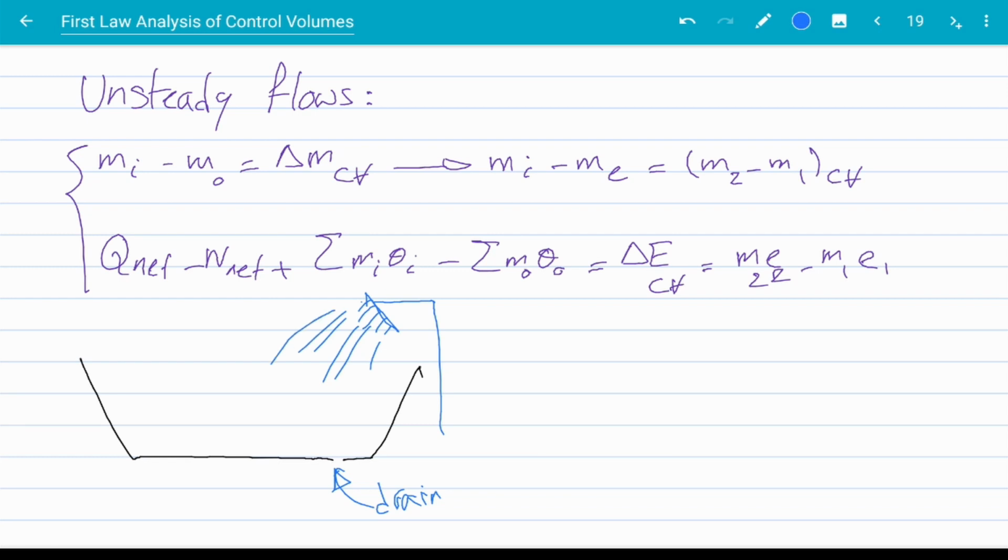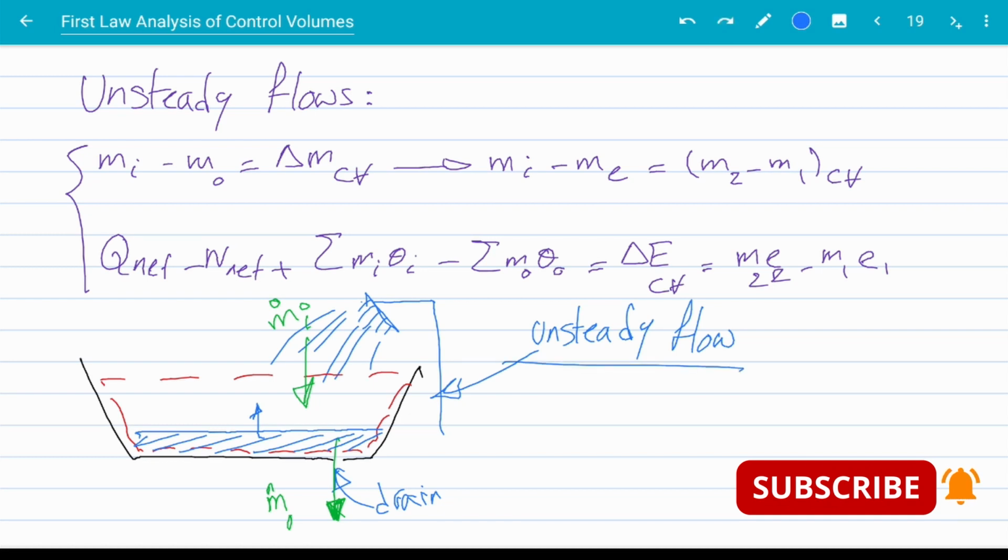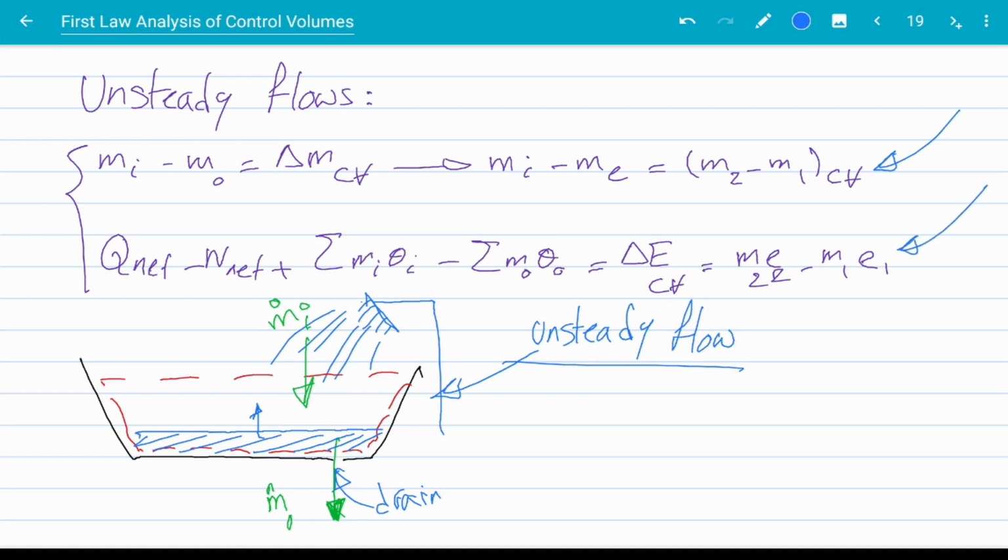So water is coming into the bathtub and some water is going out of the drain. So if the bathtub is my control volume, this is the exit going to the drain, a mass flow rate going out, and then the water from the shower is entering my control volume, and you know from experience that the water level inside the bathtub gradually starts to go up. As time goes on, you are adding mass from the top, you're draining some mass from the bottom, and the overall mass of your control volume is increasing. So this is an example of an unsteady flow. Now, if you want to analyze your bathtub thermodynamically, you need to use both of these equations, conservation of mass and conservation of energy.